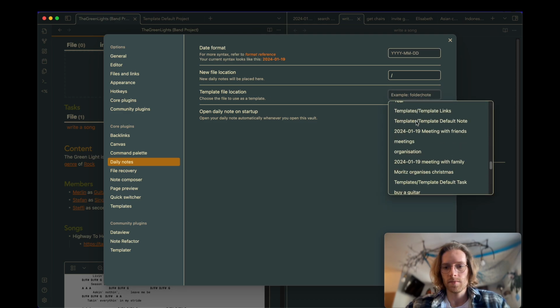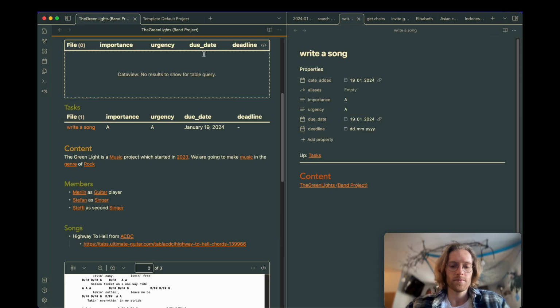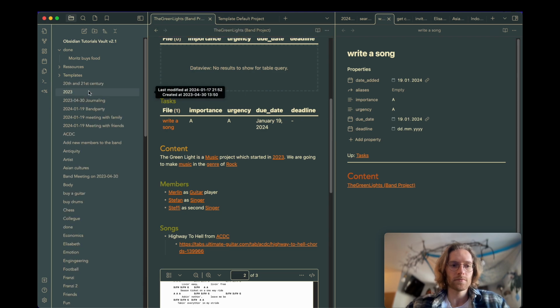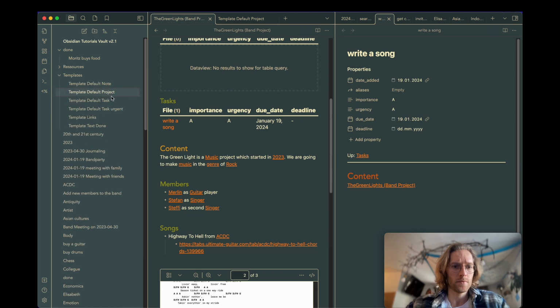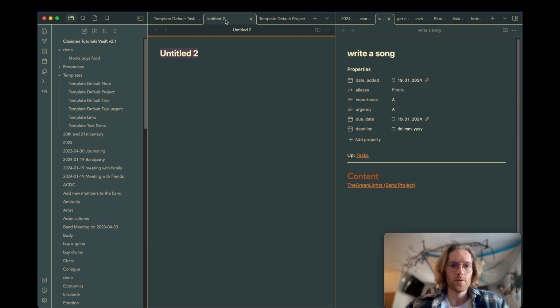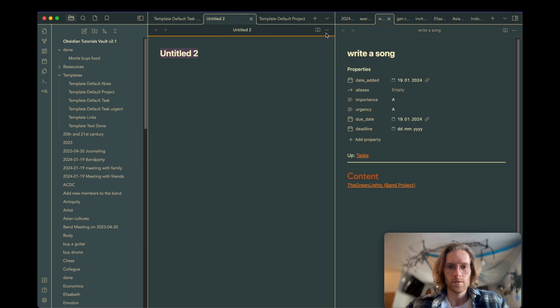And let's create one. Templates. Maybe just create a new one and move file to, where is it? It's here actually.